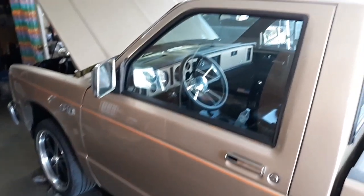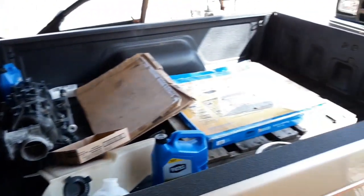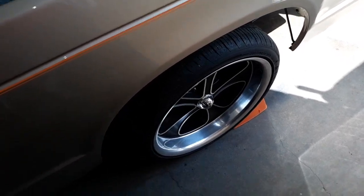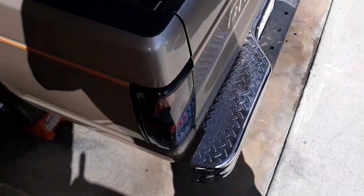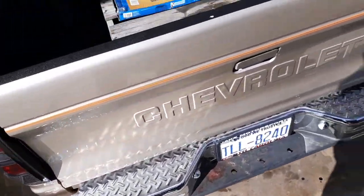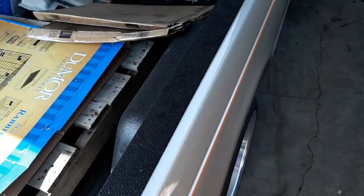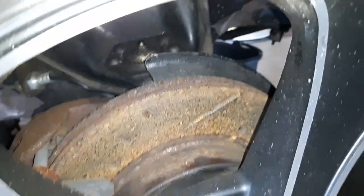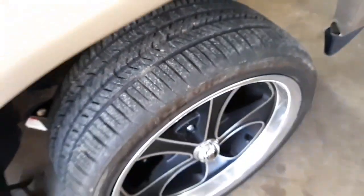So real quick, I'll show you the whole truck, just how beautiful it really is. Everything's been gone through on this as well, from front to back, top to bottom. Aftermarket wheels, disc brakes in the front, got slotted rotors actually. Aftermarket taillights, brand new bumper, paint job. I like this bed liner type of deal on top of the bed. I want to do the same thing to my truck. You see the slotted rotors, brake hoses, calipers, bearings, ball joints, tie rods, suspension, shocks, everything has been done.